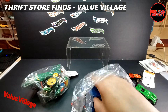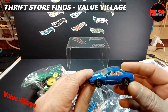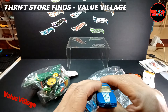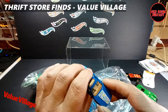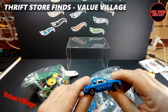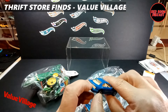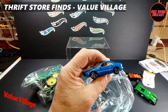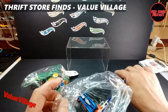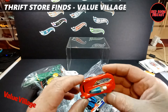The next one here is a nice-colored BMW and it looks not too bad. The tampos are still in pretty good shape — it's got those weird wheels I never really liked — but it looks like it's in fairly decent condition, so that's not a bad find at all.